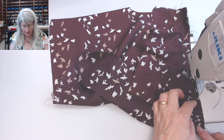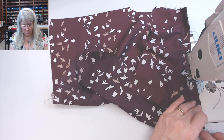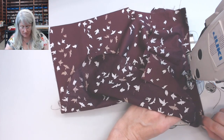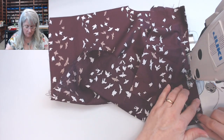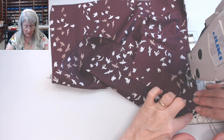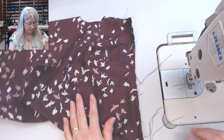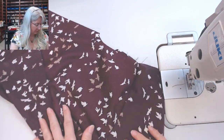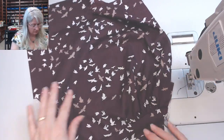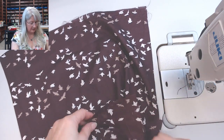Make my gathers nice and even and straight. I think it'll make a difference here, and it's easy enough to work on. Let's get the under layer lined up with the raw edge a little better. Okay. There's my shape right there, my seam allowance shape. All right, let's look at it. This is the right side. That looks pretty good. This is the side that I pulled my threads on.